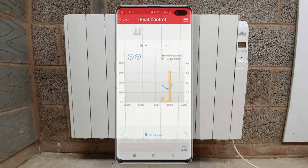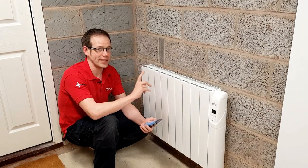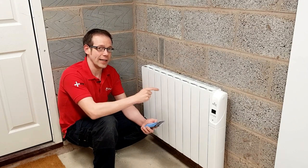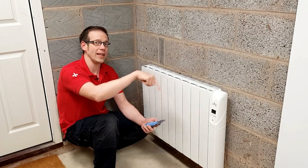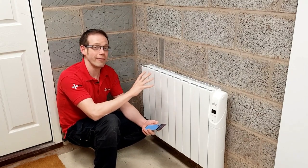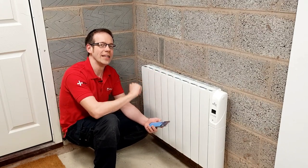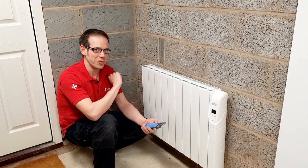What's really clever is that this heater is connected via radio frequency to the dongle. So we only need to get a Wi-Fi signal to that USB stick — from there on it's all controlled by radio frequency. That means each heater will speak to other heaters installed in the building via RF as well, so I don't have to worry about getting a Wi-Fi signal to every single heater. I just get it to the dongle and radio frequency takes care of the rest, allowing up to 31 heaters connected on my system.